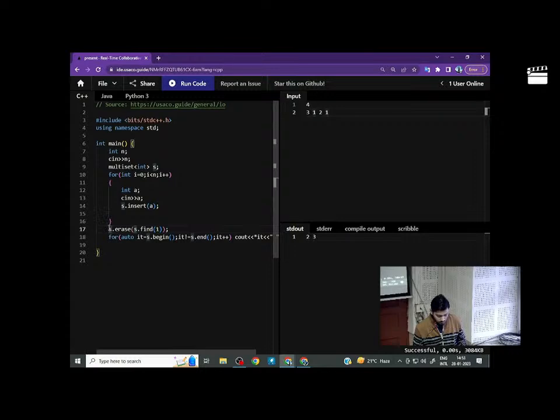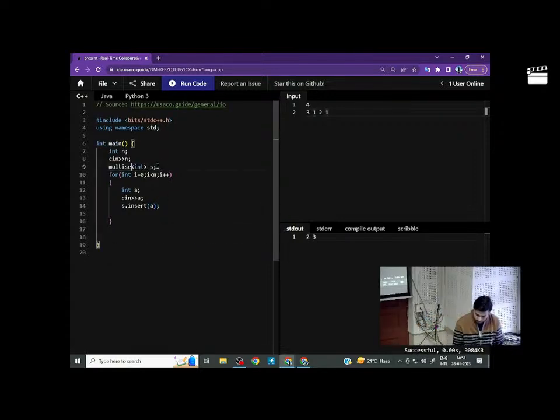so yeah, back to the map. Suppose in a map you can have two different data types for the key and the value, they need not have the same data type.